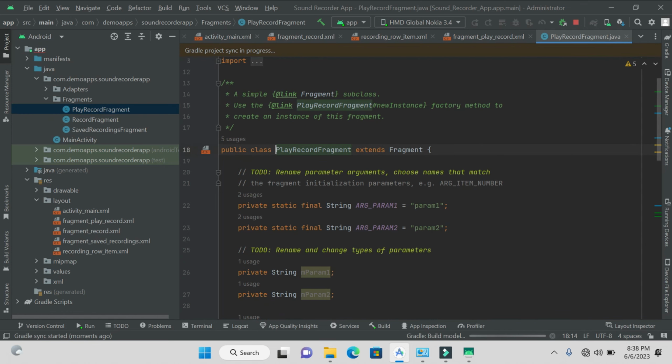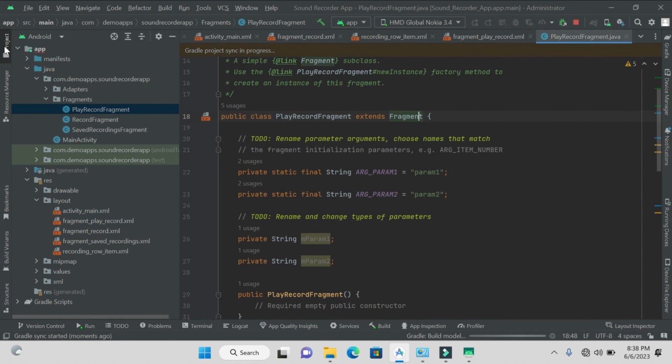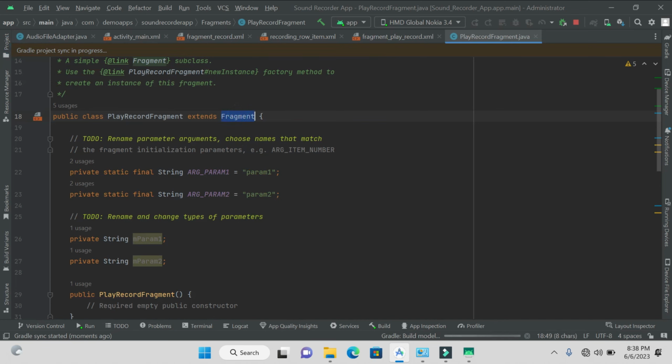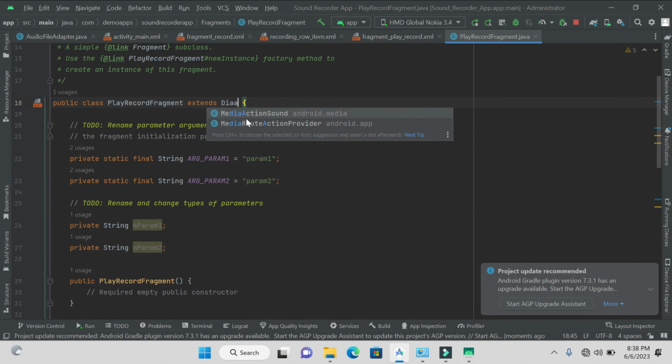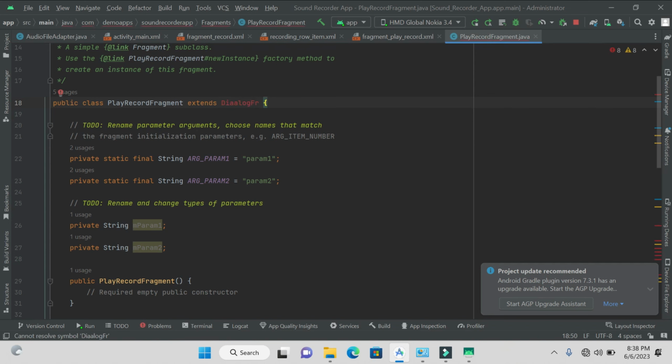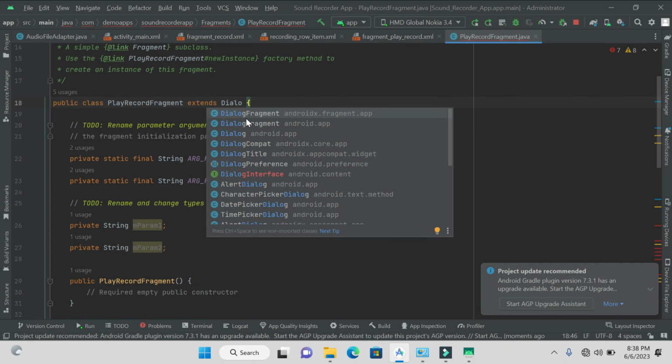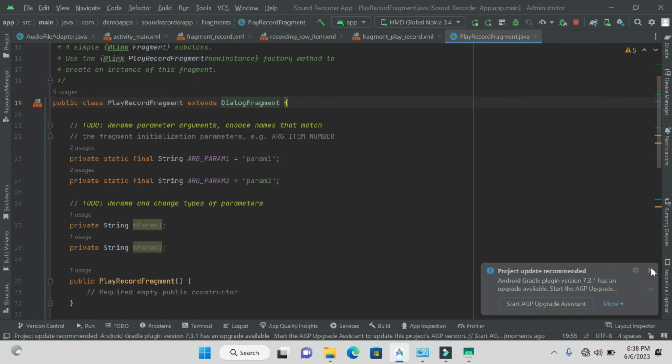So in this fragment, instead of extending from a normal fragment, it should extend from dialog fragment, right? So it should be a dialog fragment. Alright, so this is dialog fragment.